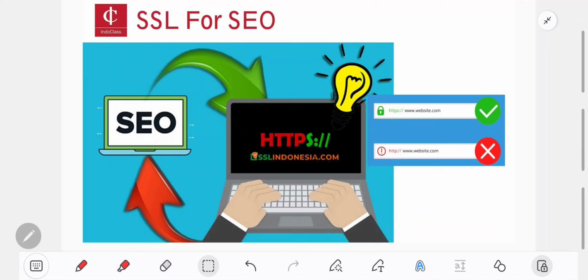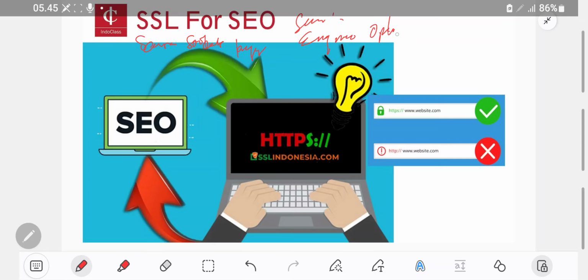Today we're going to learn about SSL for SEO. SSL means Secure Socket Layer, and SEO means Search Engine Optimization.